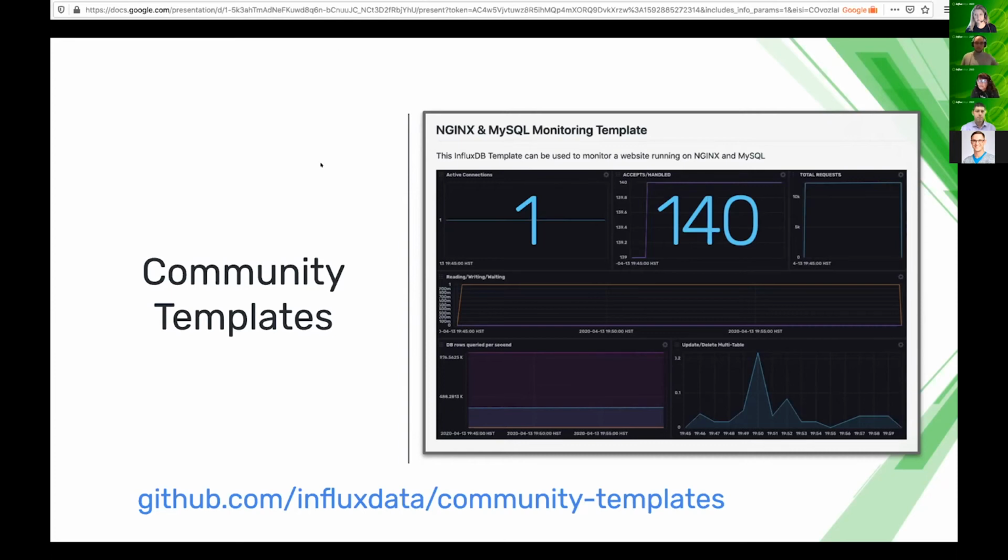And as everyone's already mentioned a couple of times, there's a lot of very interesting templates. And for a lot of people, the nice thing about starting with a template is not only is it quick, like you saw how quickly Johnny was able to pull that in, but sometimes it's hard to imagine what a particular dashboard could be without fiddling around with it for a long period of time. So this just really gives you that nice jump start.